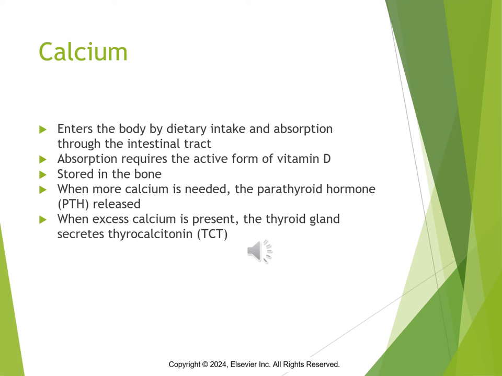Absorption of your dietary calcium requires vitamin D. Okay, that's how we're able to absorb the calcium that we take in from our foods. Typically, calcium is going to be stored in our bone matrix. It can be released if we're experiencing low calcium levels. This is going to happen via the parathyroid hormone being released. Now, when we have excessive calcium present, you actually have the hormone thyrocalcitonin that's secreted by your thyroid gland, leading to decreased bone reabsorption of calcium. It's also going to inhibit intestinal uptake of calcium and increase the ability of your kidneys to release calcium in your urine. So hormones again, those adrenal glands and hormones, are playing a significant part in the ability to maintain homeostasis of your electrolytes.